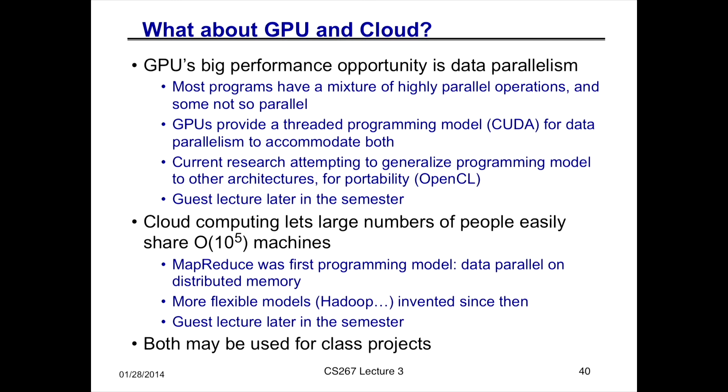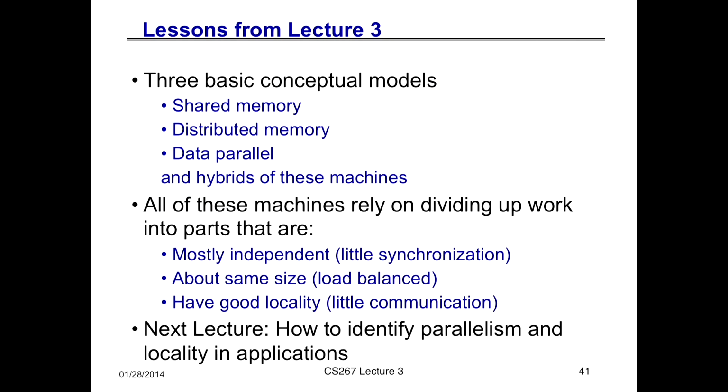But there's been a lot of innovation to try to make more flexible programming models. In fact, in the AMP Lab here, they've produced several such extensions, more flexible models that have turned into startups. They've been adopted by various big companies in Silicon Valley, and we'll have another guest lecture on that later in the semester by one of the main people in the lab who's been working on these things. These are all fair game for class projects. Okay, so that's most of the end of this lecture. Let me just tell you what the lessons are.